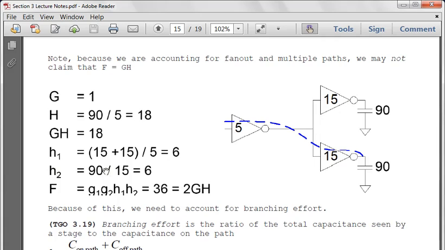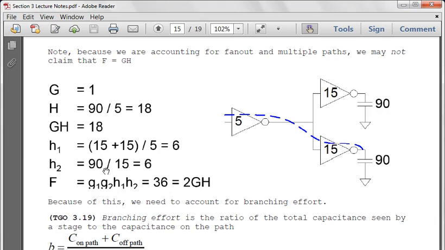Do you not consider, like, each inverter, like 90 over 15, should it be an H3 as well? Because like an H1 we took it to. Right. So H2 is just here, right? So we have 90 over 15. So now we're trying to calculate 90 over 15, 15 over 15. So now we're talking about this node, and now we're dealing with this node as well, right? So we had calculated this previous path, now we're worrying about this other one. And we're accounting for that difference in this definition I'm about to present here, which is branching effort.